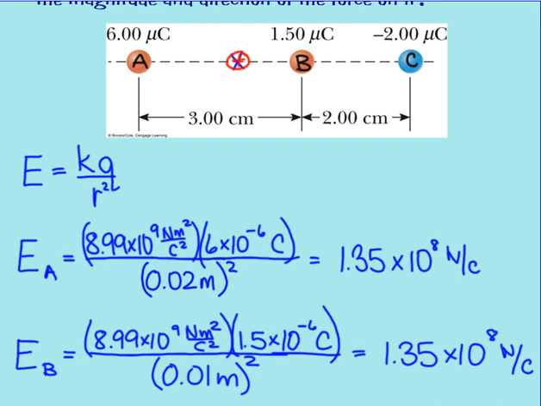Then I'm going to look at each of those stationary charges, A, B, and C, one at a time. So this positive test charge, would it be attracted to or repelled from charge A? Hopefully you said that it would be repelled from it. A is positive and my test charge is positive. So they're repelled from each other. But I'm going to pretend like A is nailed down. It's not able to move. That means my test charge is the thing that can move, and it would move to the right. Because it would move to the right, the direction of this electric field is also to the right.